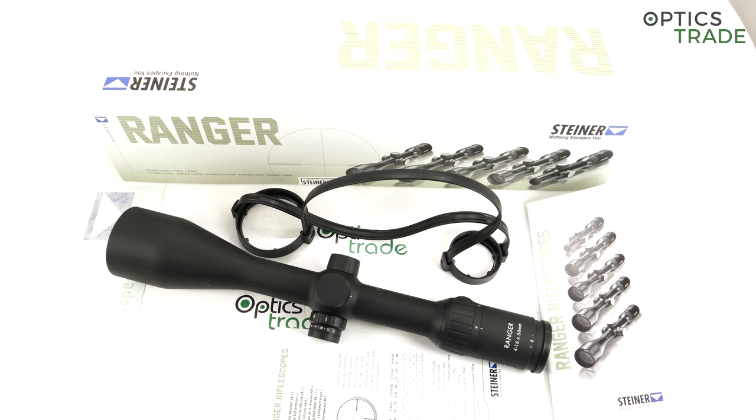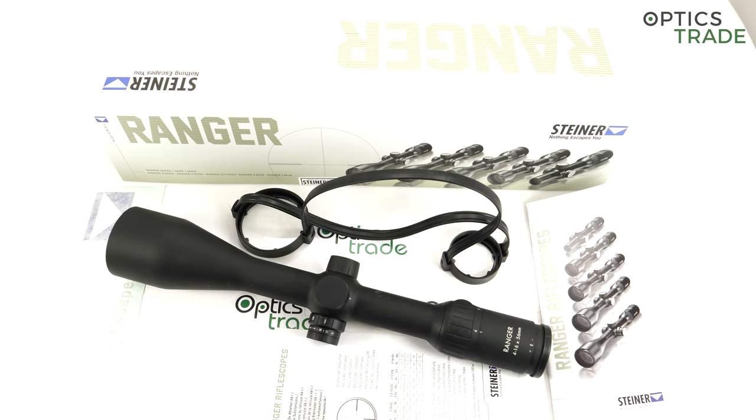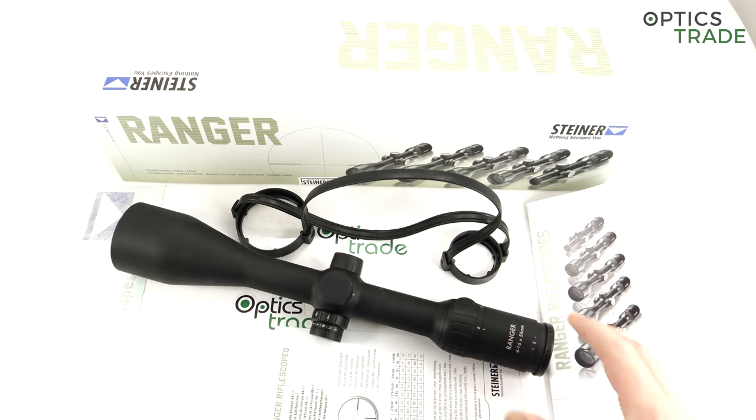Because honestly speaking, Leica at that time had their ER riflescopes, which were roughly priced around 1,500 euros and upwards. Kahles had Helia 5, which was, I would say, nearer to 2,000 euros. Zeiss had the Conquest DL at that time. Okay, it was in this class. And Swarovski didn't have anything in that class. So it was not really crowded in terms of traditional European scopes for traditional European hunters. And I think it was really smart move for Steiner to move in.